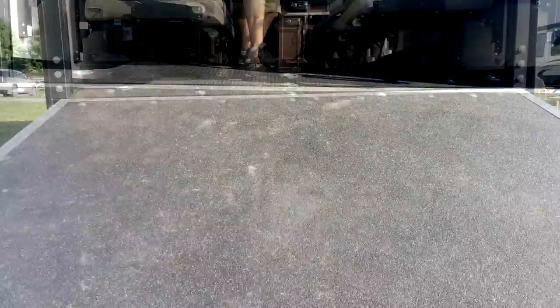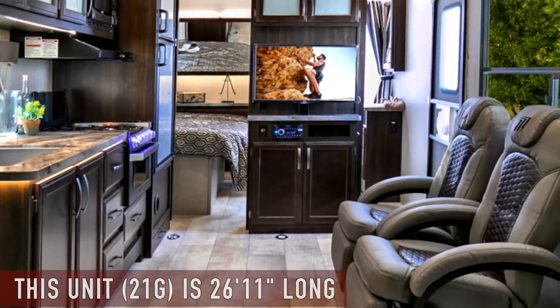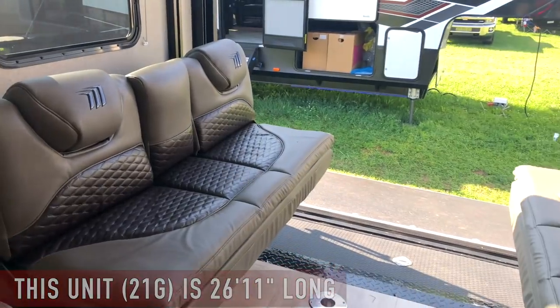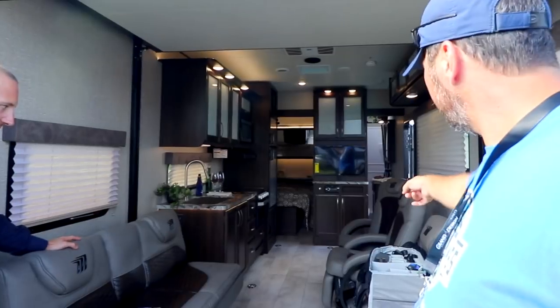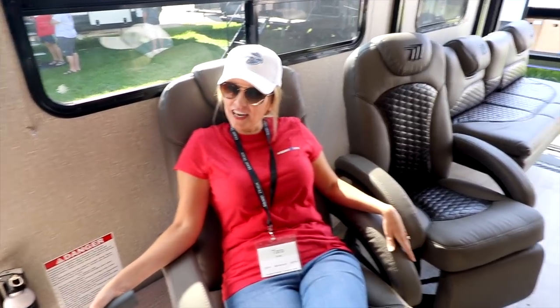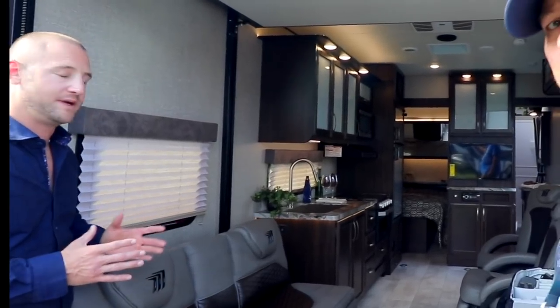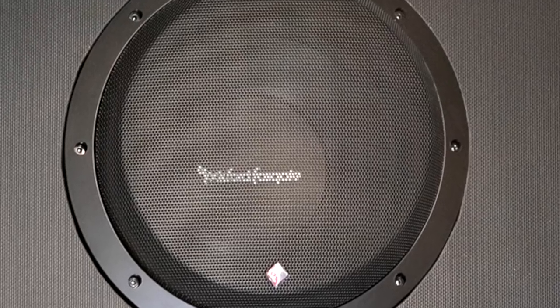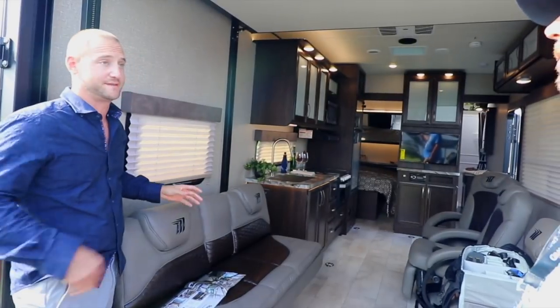You've got the non-skid and the angle — we just didn't want tires or people slipping on the back. Then we used residential flooring coming forward, but for a small unit it's 26'11". It's really versatile and you have 14.2 feet of cargo to the entertainment center. 79 inches wide, so you can put quads side by side. It comes with the Eurochairs. The nice thing about the G-Class is that pretty much everything is standard — Rockford speakers, 15k AC. You can option the gen in and out. Other than that, it's what you see is what you get.